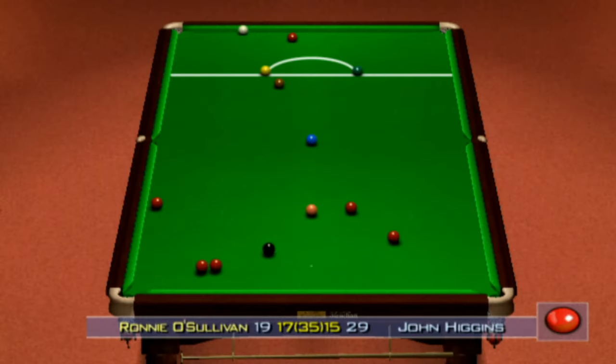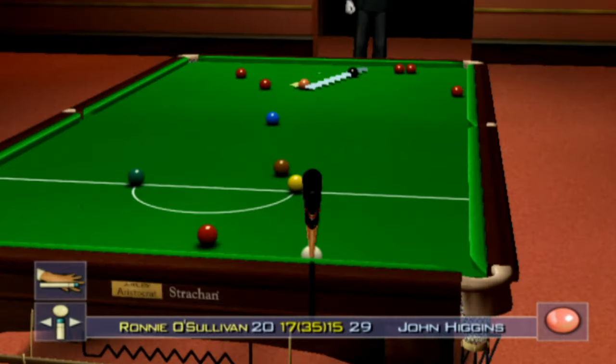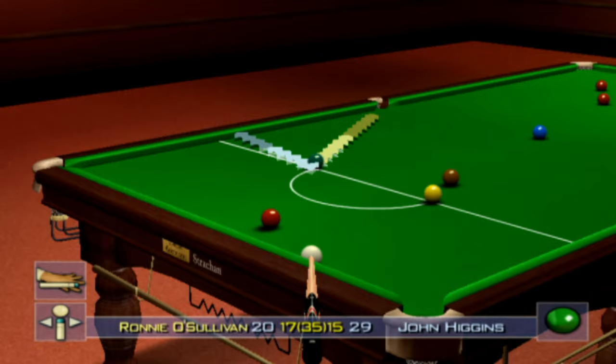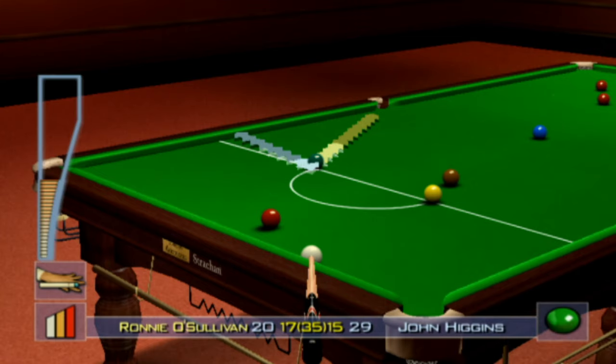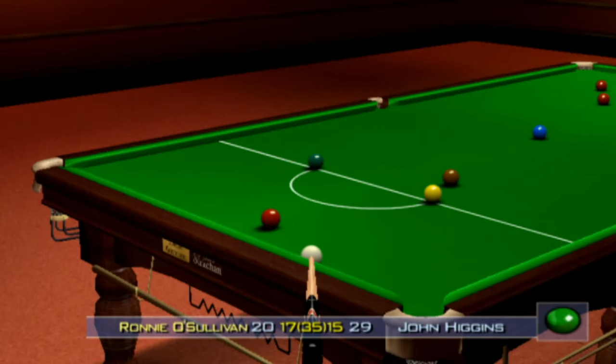Actually, are we on here? 50. Can we see enough of the pink? No. Wow, what a green this is to be faced with. This is not a nice shot at all. If it goes in, you feel it might well be the match winner. Doesn't. We're going on another frame. It's going to be close.